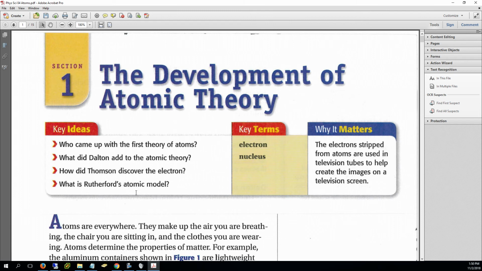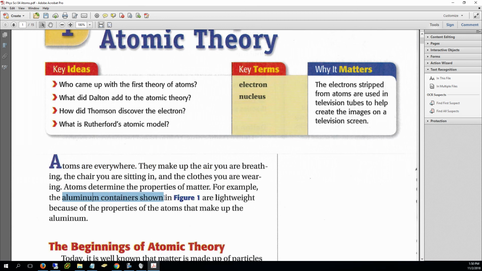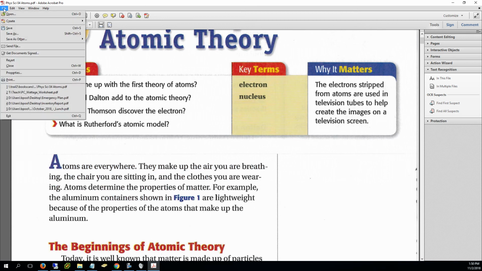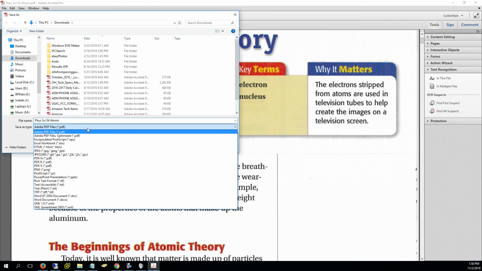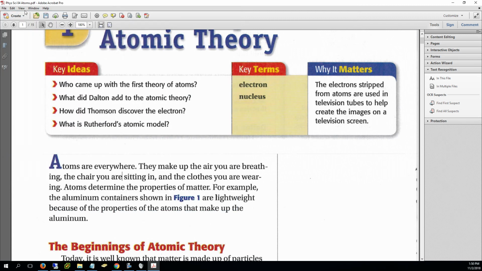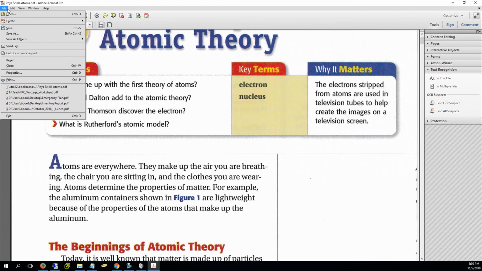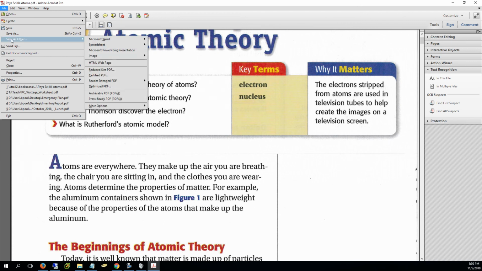So I finished OCR in that, and now look, when I click on this, these are all words now instead of a picture of words, and that's what OCRing just did. So I'm going to save this now. I'm going to say File, Save As. Oh, I really didn't want to do that. File. There we go. Save as other.